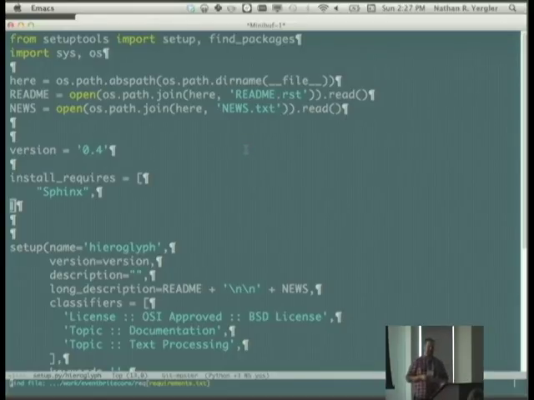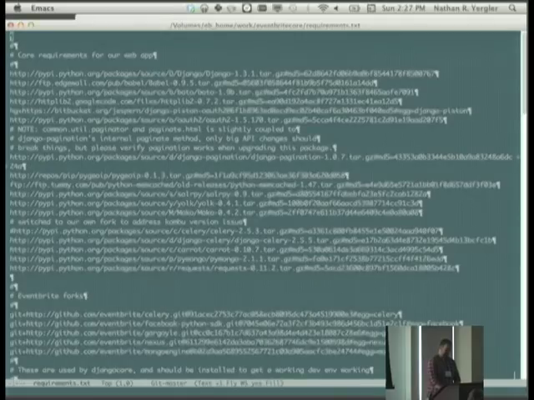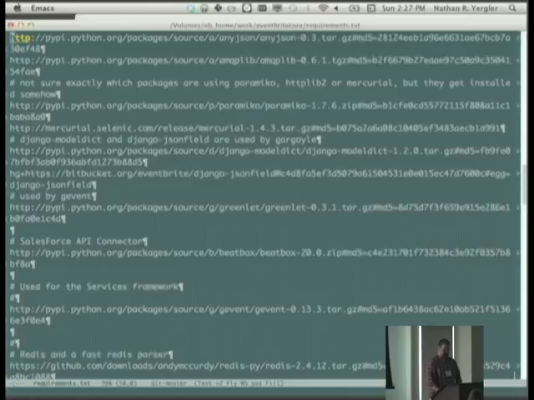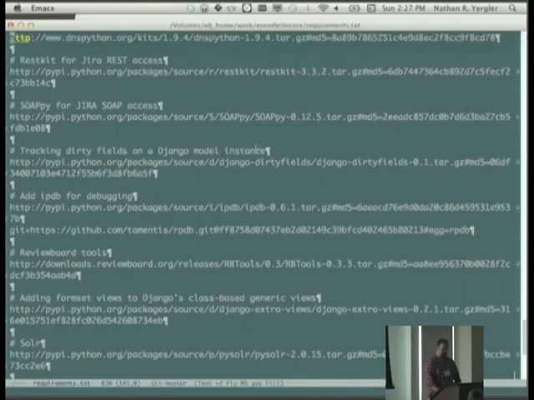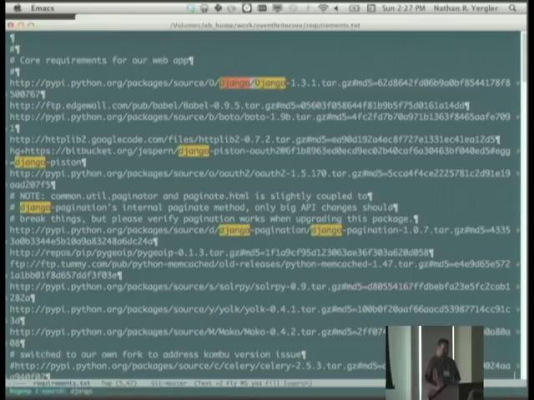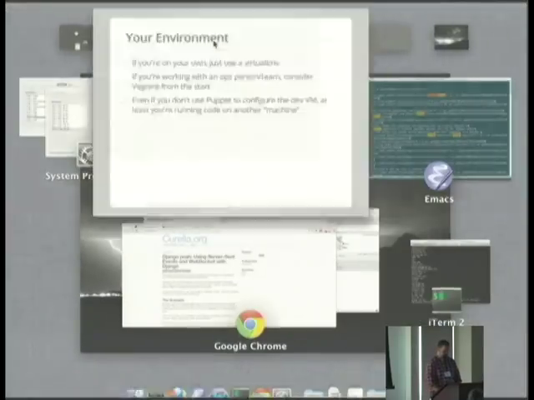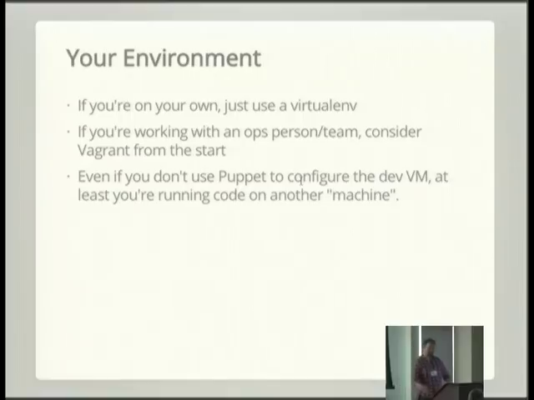So this is an example where we use requirements.txt, and part of our Vagrant provisioner actually goes through it, and you can see there's a lot of stuff in here. And they all have this #md5 at the end of them, which says what the hash should be, to make sure we download the right thing quickly. And you see the very first one here is Django, and we're on Django 1.3.1 right now. So that answers your question? Yes.